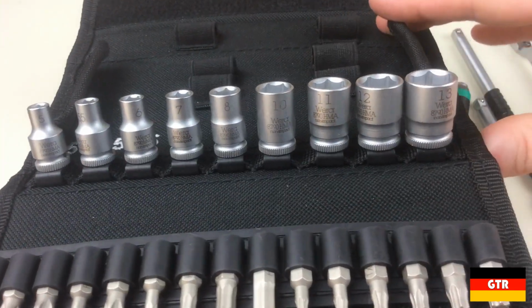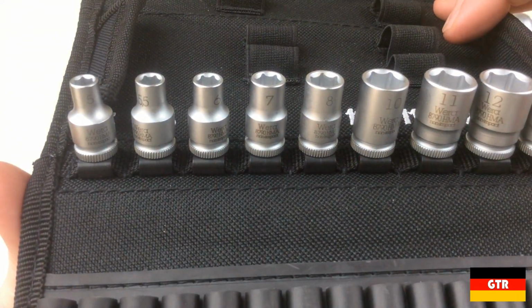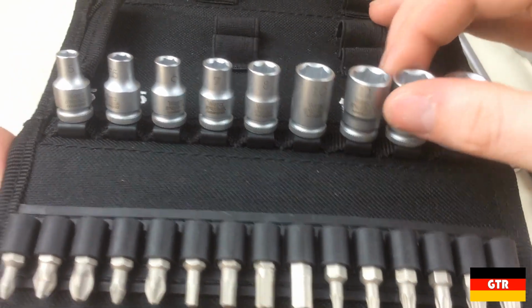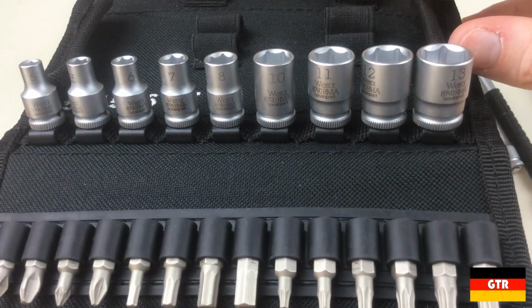One thing I noticed is that the laser etched text was not in the same spot on each socket. That is, it doesn't appear to be referenced to the quarter-inch drive on the socket. I'm guessing that the machine that does the laser etching does not have a starting index, so it can be printed anywhere on the perimeter of the socket. This might be something that bothers you if you have OCD.